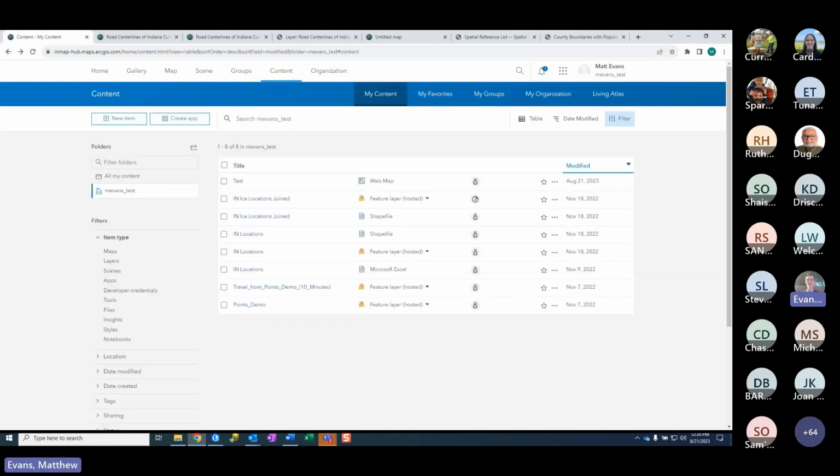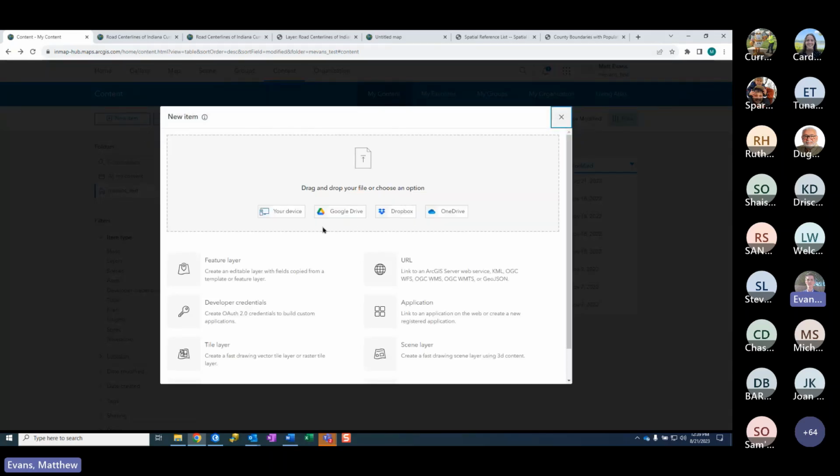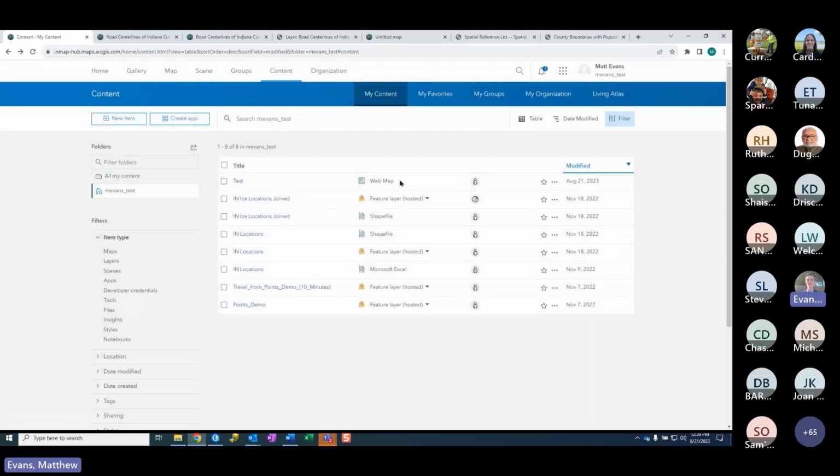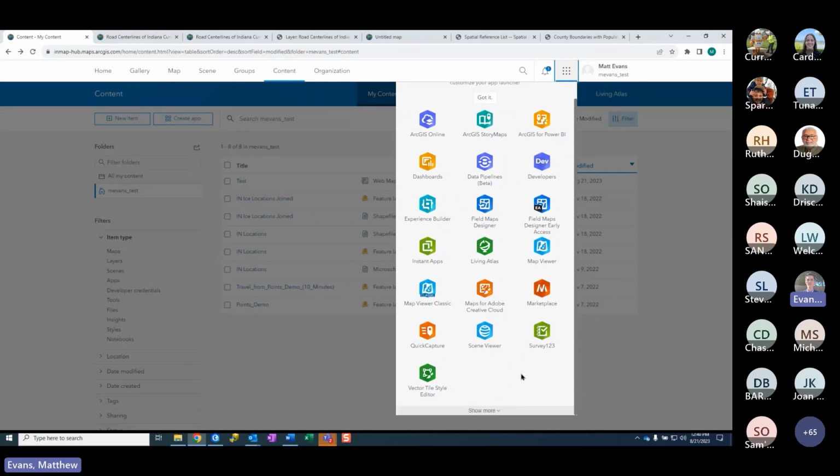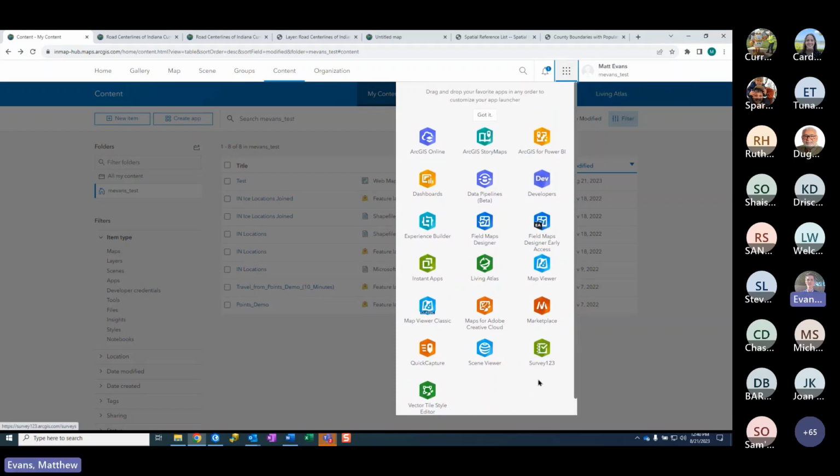We'll talk a little bit more about the community account since we have some extra time. As I said, this is fully free, and it does offer any user who signs up for it a creator level ArcGIS Online license. So this allows you to host your own data. So if you press a new item, for example, you could upload some GIS data in the format of your choice and create a web service from it that you can share out and perform geoprocessing on, etc. You can create custom web maps, custom web applications, and if you click on these 9 dots at the top right of the screen near your profile option, you can see a full list of the application types that we offer users to take advantage of here.